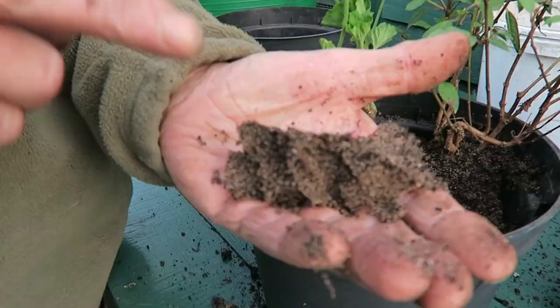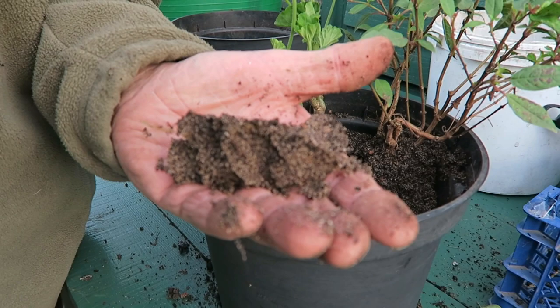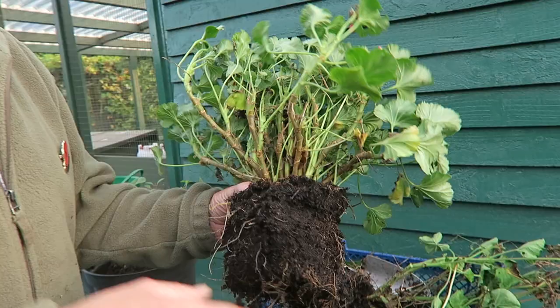This is slightly too wet for how you want it, so when you think it needs watering, don't, really you just water just enough to keep the plants alive. I put mine in the shed. I might put some in the bottom greenhouse this year because I'm a bit short of room in the shed at the moment, but there needs to be a frost-free place. Doesn't have to be warm, but frost-free, and as I say, keep them just moist just to keep them alive, and then in the spring we'll start giving them a little bit extra water, and as the days warm up they all burst into growth again, and then we can repot them and put them in the flower pots and the beds.